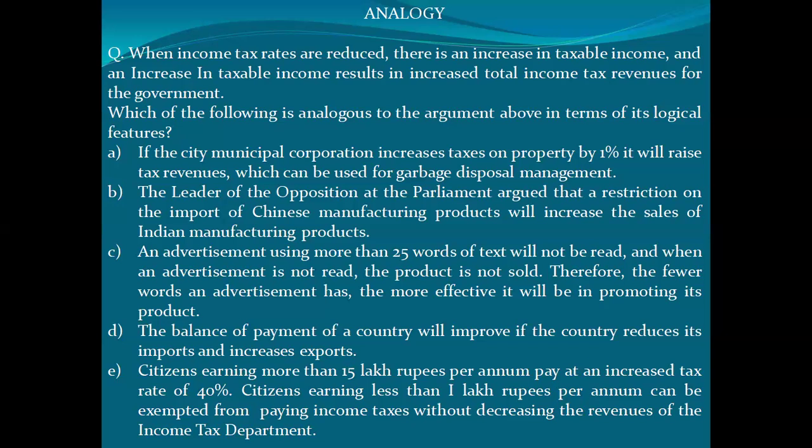Okay, so let's break this up. Let's say we take an advertisement using more than 25 words of text to be X. We take the number of people reading the advertisement to be Y. And we take the number of products sold to be Z. Okay, yes. The logic basically is that if the text of the advertisement is very long, if it is more than 25 words, people will not have the patience to read it.